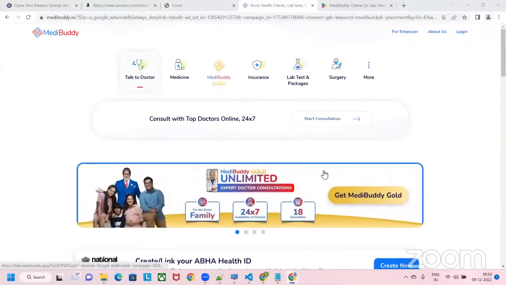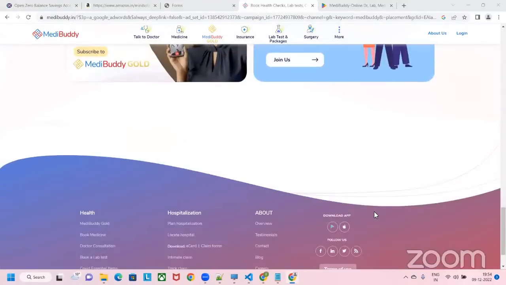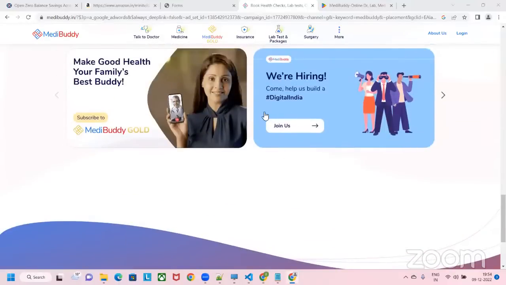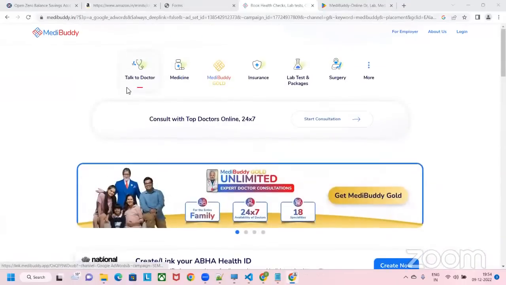Okay. And then what? Here there is a join us thing, right? Which tag should we use for this? On click of this, which tag should we use to represent this one? It is button.